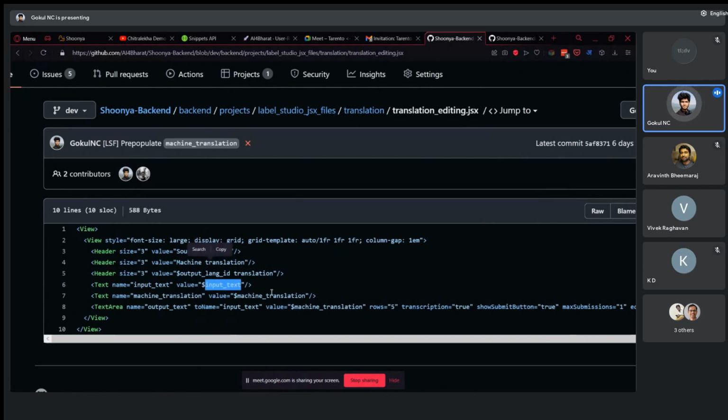Here I'm pre-populating the input text, which is the English sentence, the machine translation for reference, and the machine translation for editing. This is an example of a generic template. This is how we go about adding support for many project types in the front end without having to change anything in the front end. Any questions or comments on this?